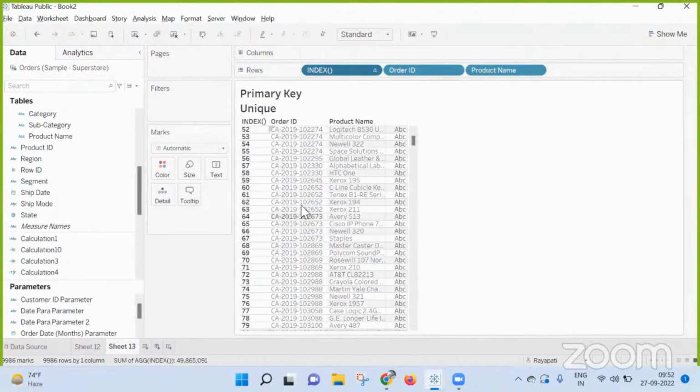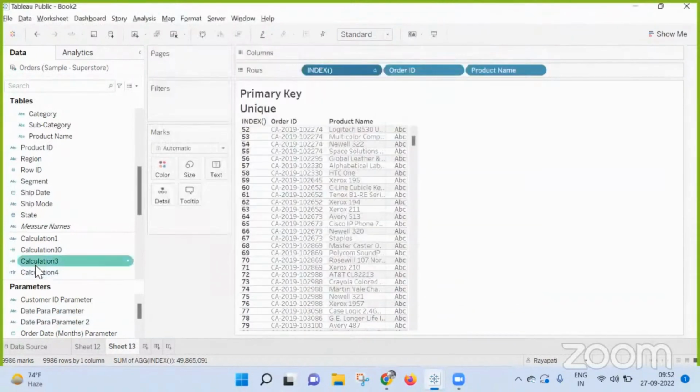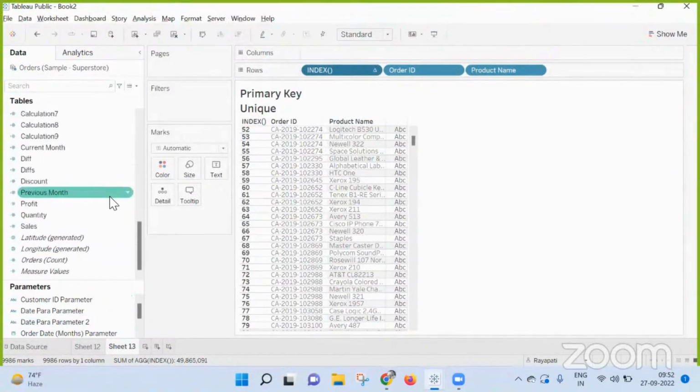Even now there are certain duplicate values. Why? Because if you see here, it is 999, but what are you getting here? 9986. So to understand where these duplicates are, I am bringing this order count into text.